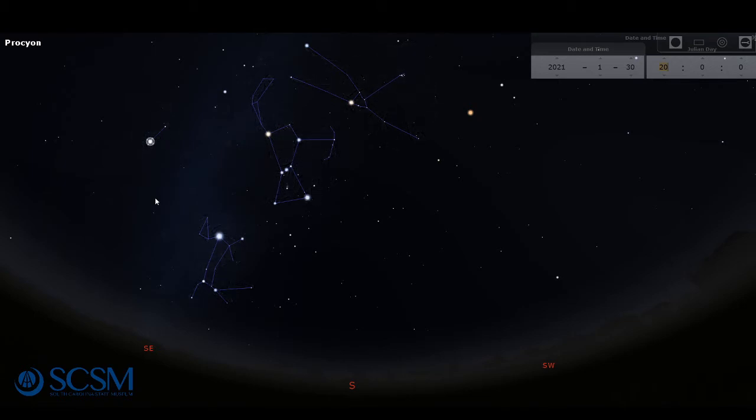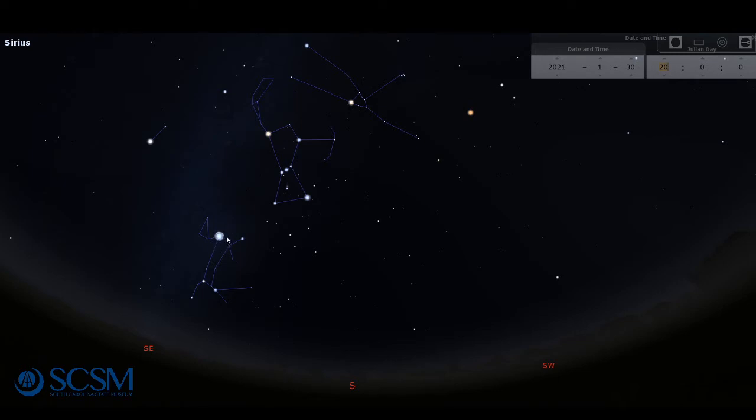Now, if we look at the big dog here, you might notice there's a very bright star in his chest. This is a star called Sirius, and it's the brightest star you can see in the night sky. The astronomer's joke is, just remember, it's seriously bright, haha. This star is larger and more luminous than our own star, the Sun, but then again, so are many other stars in the night sky. This star just happens to look so bright because it's relatively close to us at about 8.5 light years. That means that the light that you're seeing from Sirius is about 8.5 years old.